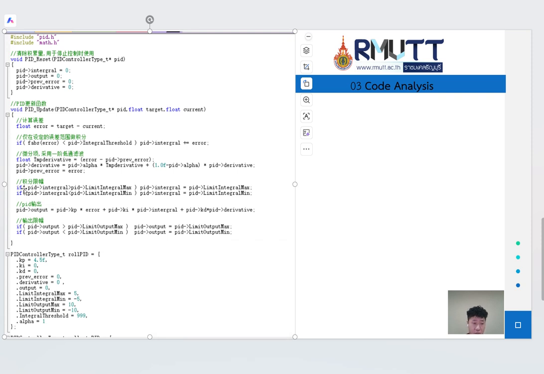PID output computation. Listed below are the PID parameters together with the maximum values for integral magnitude and error magnitude.